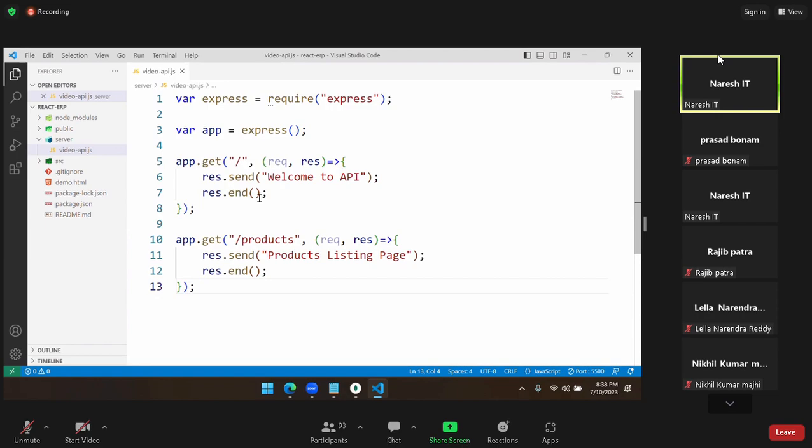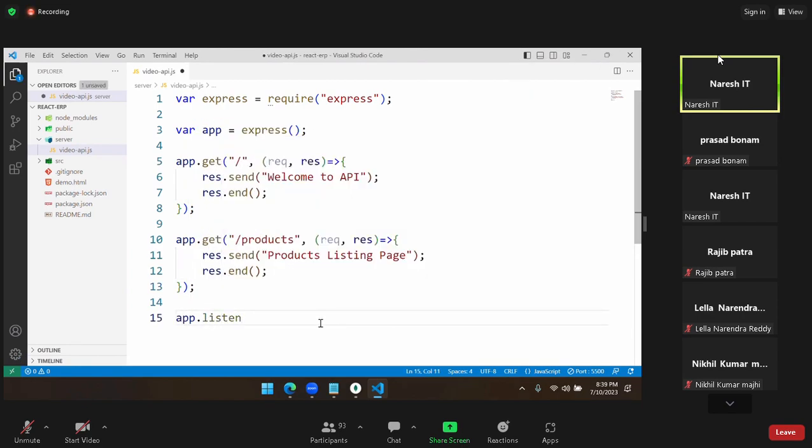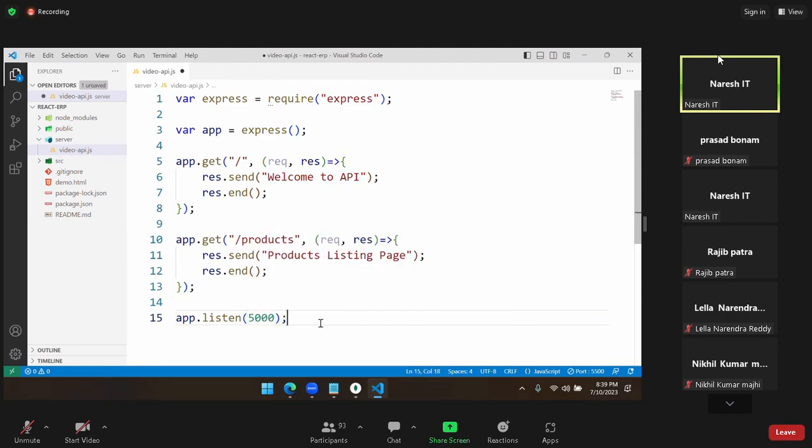Now you created an app, and this app should start running server side. Then we have to use the method app.listen. Listen on which port number? Our React is already running on port 3000, so I will give port 5000.